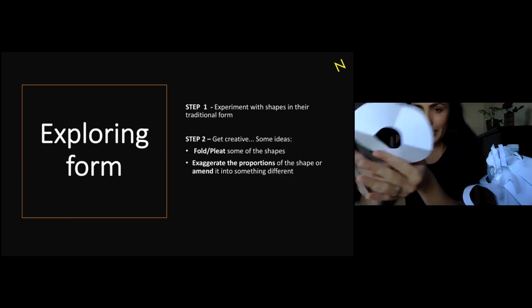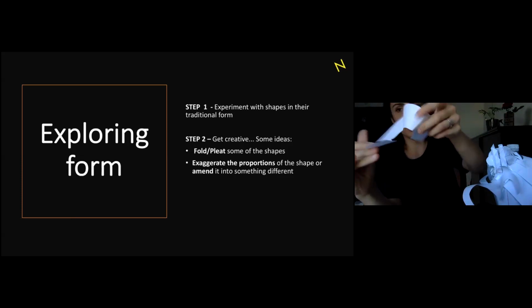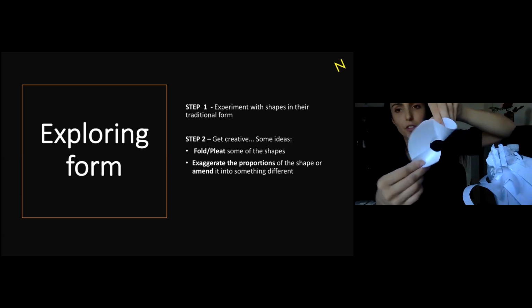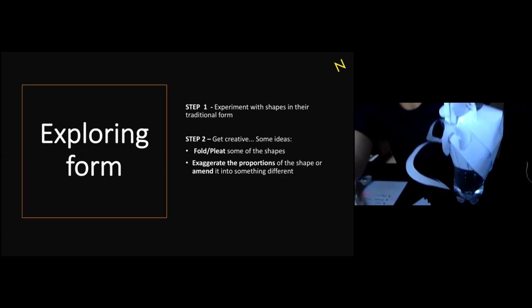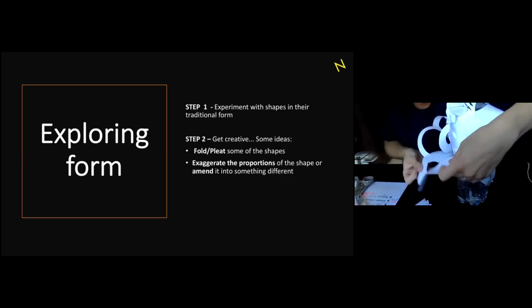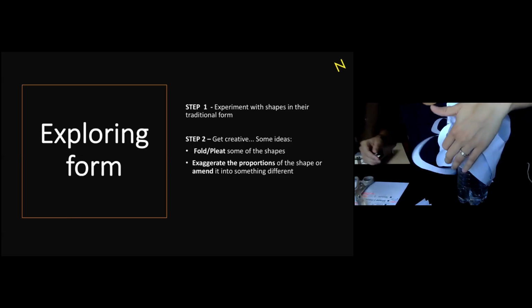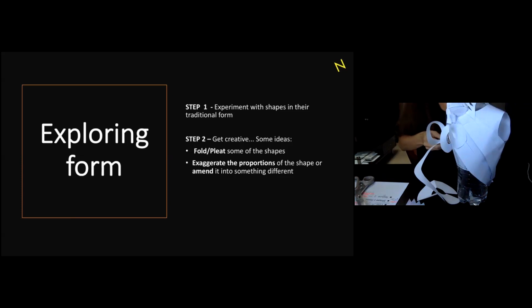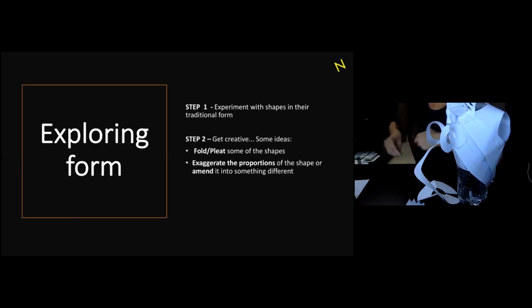For the purpose of this exercise, I'm again just going to cut into it somewhere so that I've got an opening. And again, that then gives me a lovely shape that I can use to explore form and enhance the form of my bodice. So again, I'm going to pin it back onto my bodice. Tucking it under some of the folds. So I'm starting to create a layered effect. Some more sellotape. Really think about some of the shapes that you're experimenting with. Layer some of them on top of each other, or tuck them into something else.